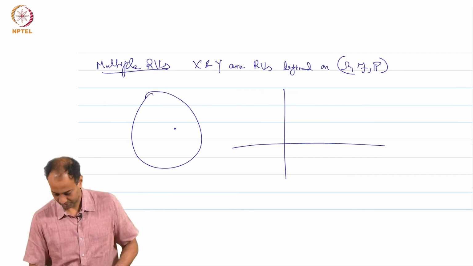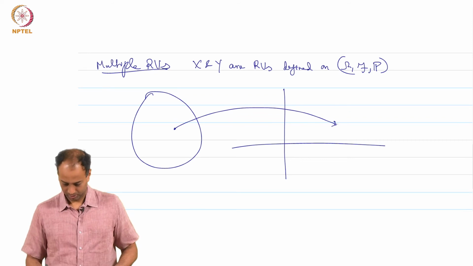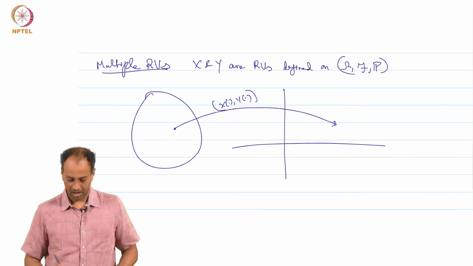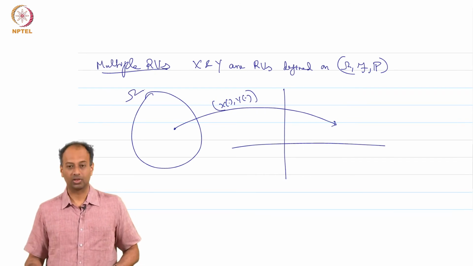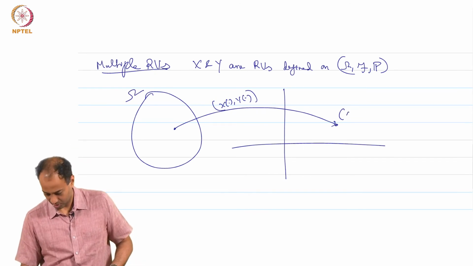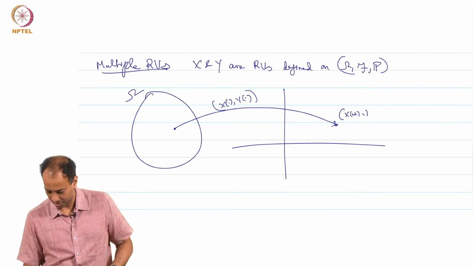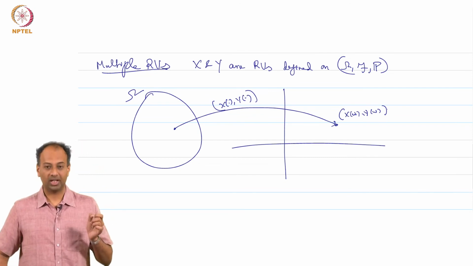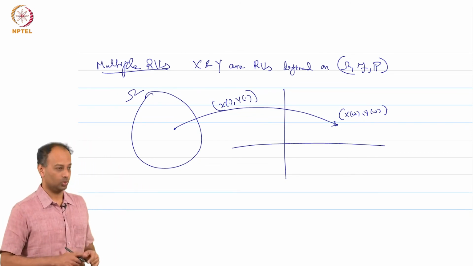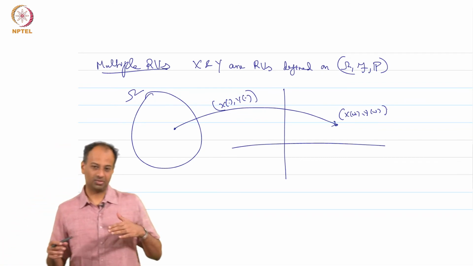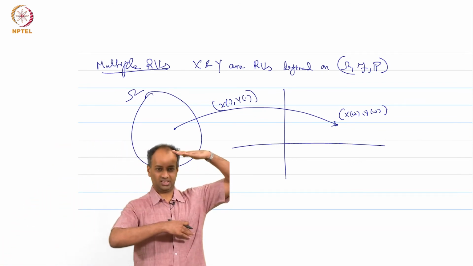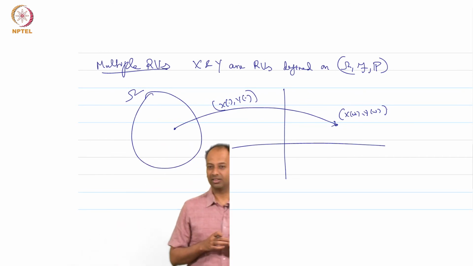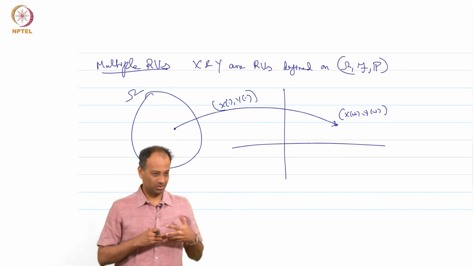You look at that map x comma y, a map from your sample space to R 2, and then you realize a point x of omega comma y of omega. For every little omega, there is a point that realizes on R 2. The reason we look at it this way, as opposed to looking at two real lines, one for x and one for y, is that it is the same underlying little omega which realizes these values.